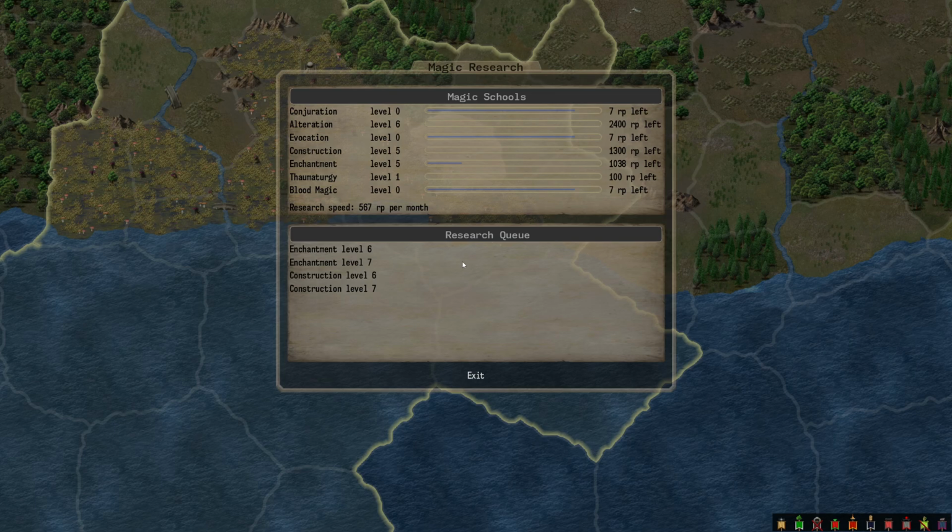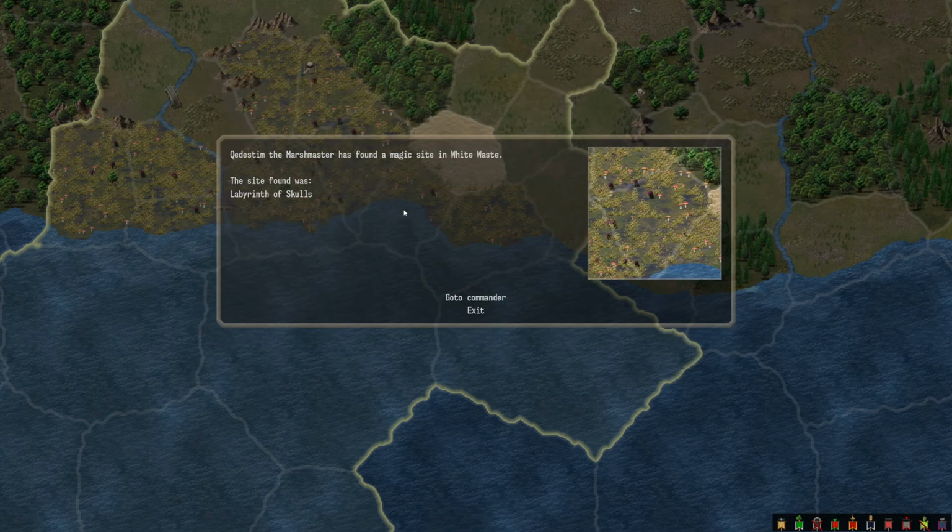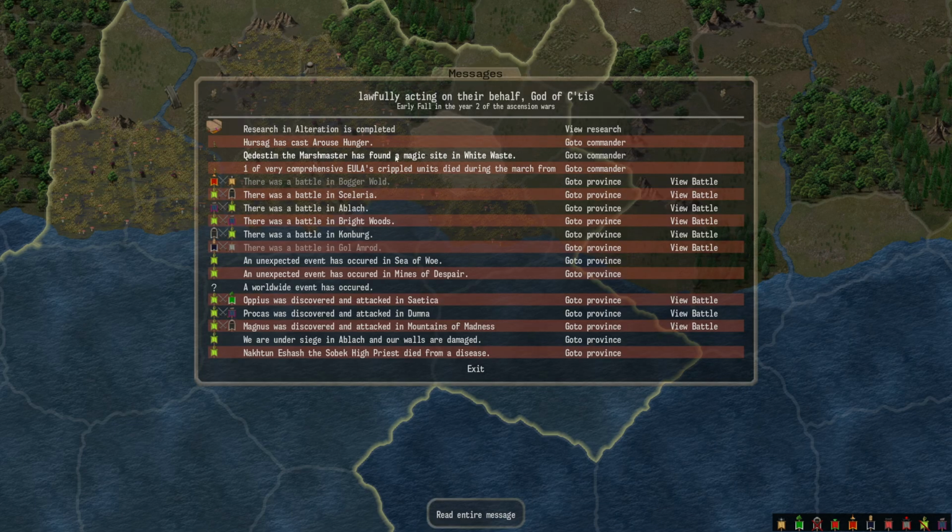We have some alteration research done. Let's box off the enchantment next. Probably get some construction items then. Yeah, and a magic site as well. Labyrinth of Skulls. I don't remember where that was, but I guess that's a death gem probably. I'll look at that in a second.